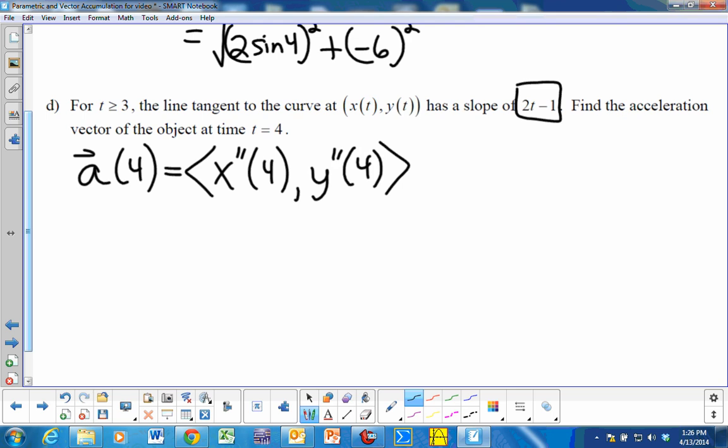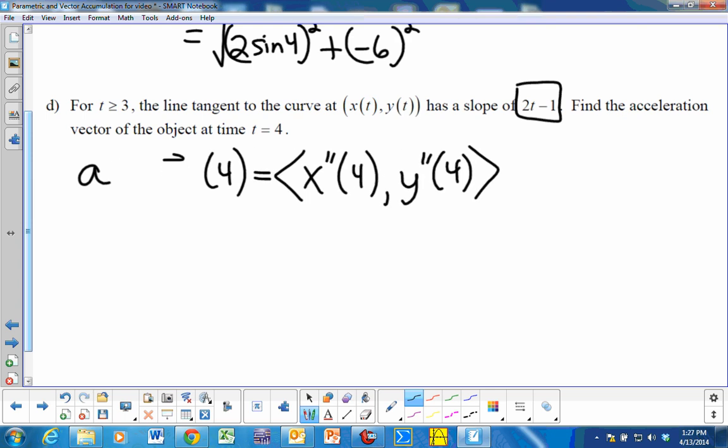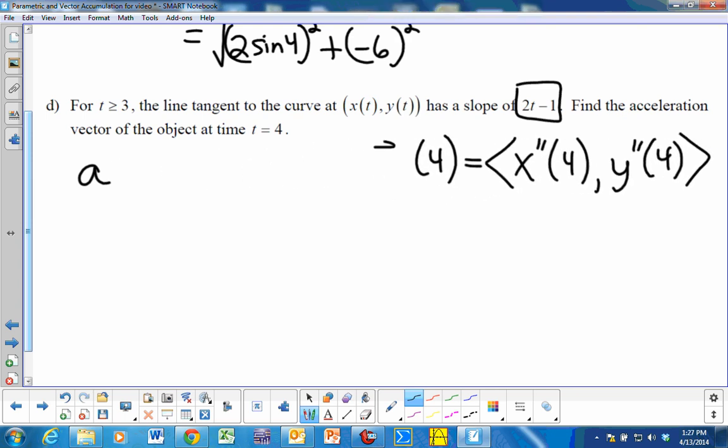Well, x is easy to find the second derivative because I was given the value in the problem, but y is not so easy. So over here to the side, let's do some work, and I may move this over to the side, and that's where I'm heading. So over here, let's do our derivative. So we know x prime of t, that was given to us. We were told it was 2 sine of t squared. That's given at the beginning of the problem.